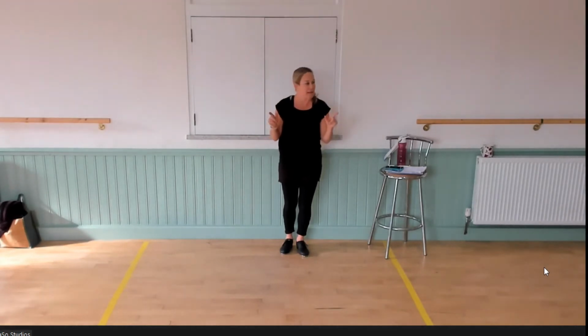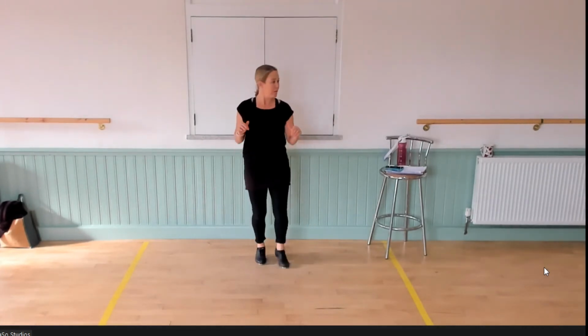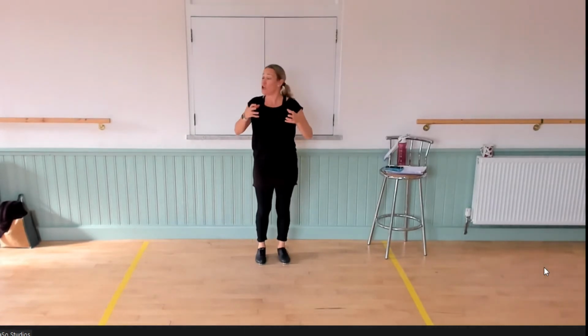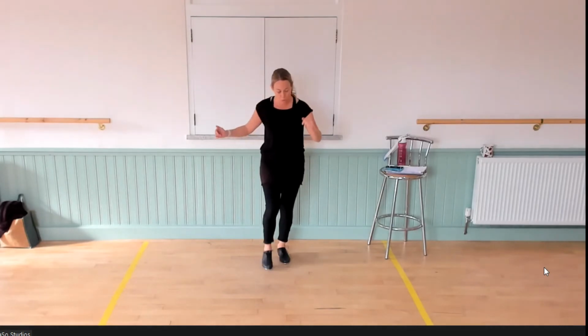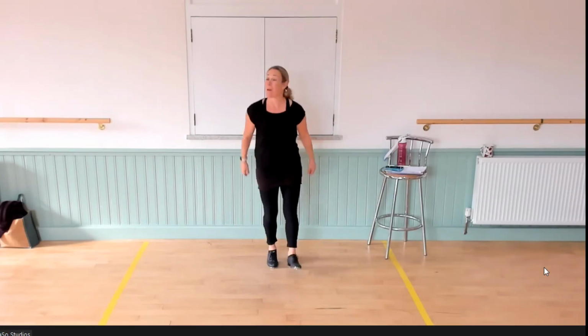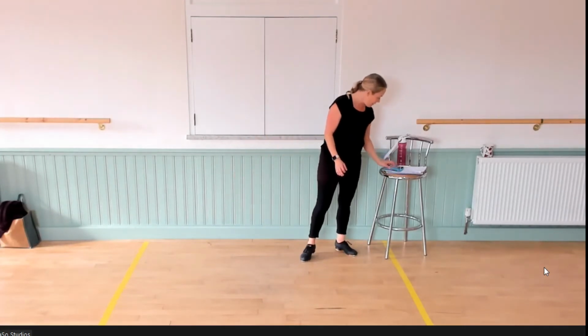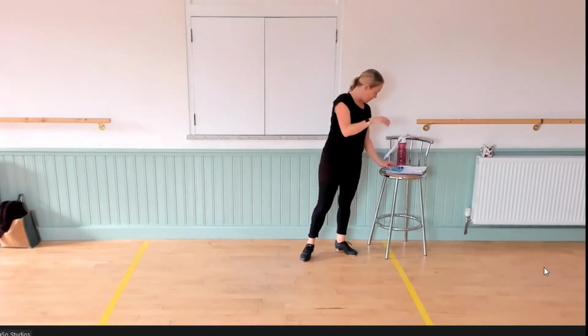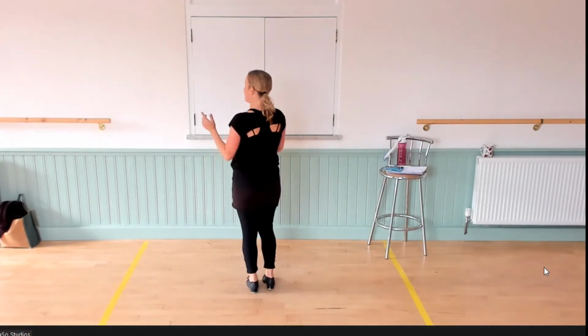What we want is this: 1 and 2 and 3 and 4. What we don't want is this. Yeah, it's so hard. You actually need to give the shuffle more time, but it's very hard to get that in when all we've done is really quick shuffles. You actually space them out more when you do them to an even triple rhythm. Me and you guys, then me and you guys, all right? And it's good for Brian to hear this, and Adele catching up at home, and maybe Sue as well catching up at home this week. So listen.